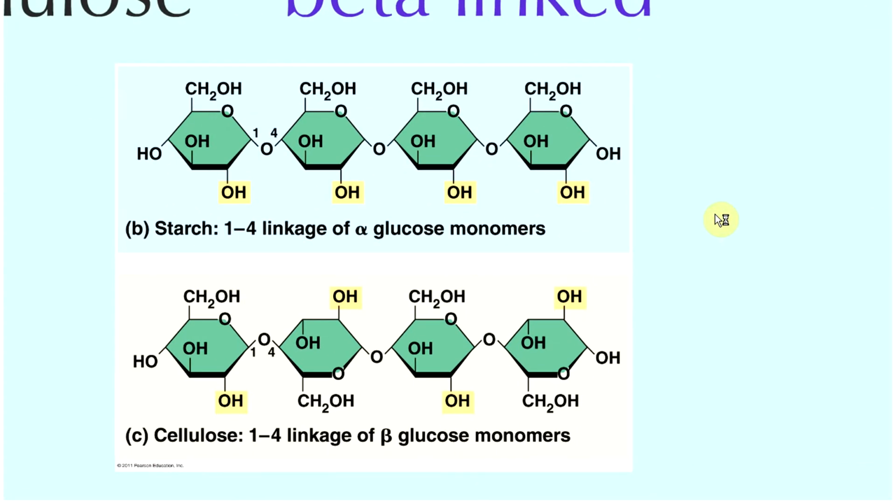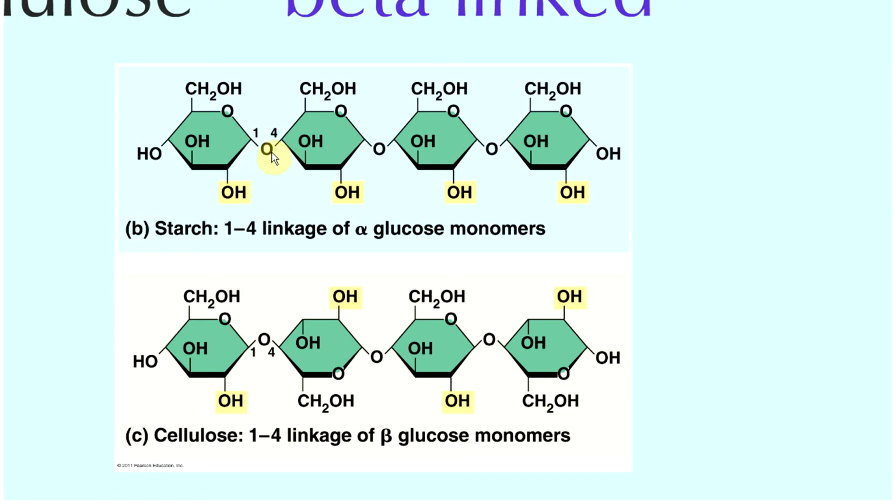Here we go. Okay, so up top, they show us a starch molecule. We can tell that those are glucose monomers linked together because they are rings, they're hexagons. Starch contains alpha glucose monomers. Alpha glucose just means that the glucoses are linked together so that the direction of the bond between the glucoses is the same each time.